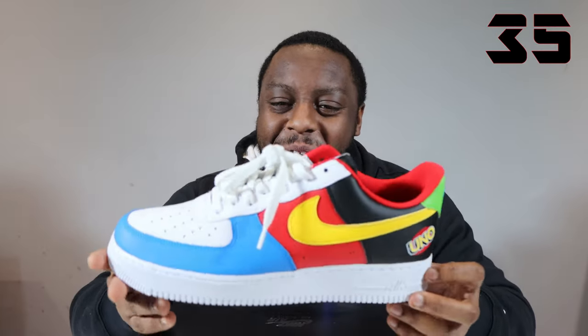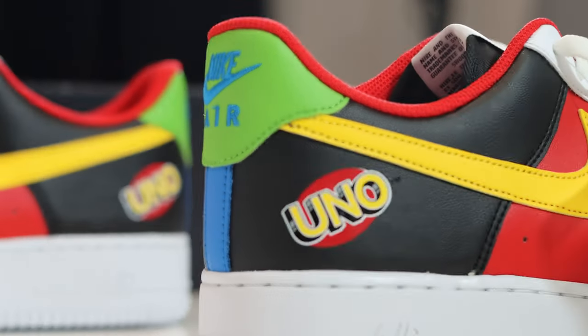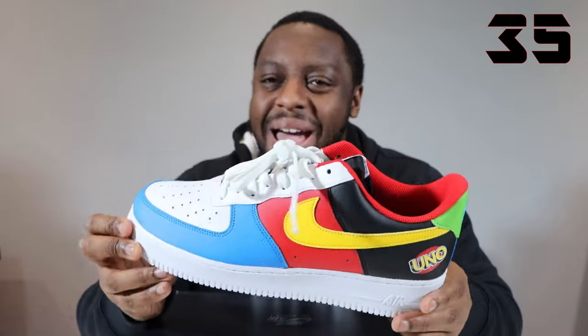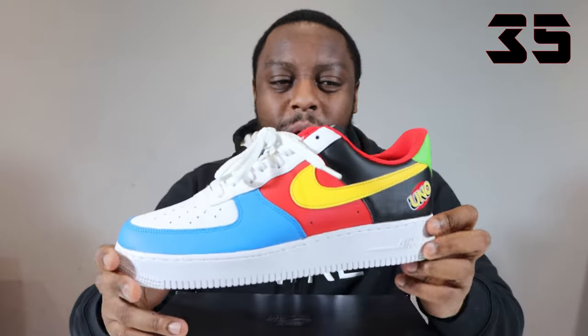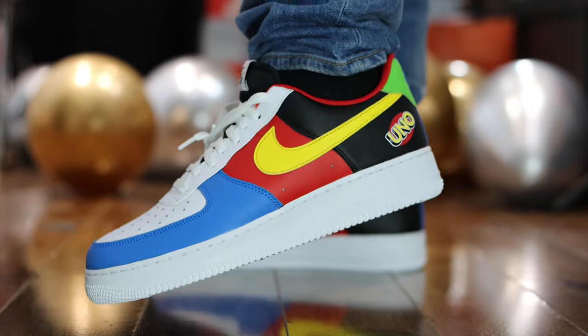Number 35, Uno. A very, very colourful one, but the colour is just a little bit weird, in my opinion. It is a good shoe, but it's a weird one. Would you really wear these? It looks good on the mantelpiece or something like that, but there's a lot going on. I did like the playfulness, the creativity, the four pairs of laces that you get extra with this one. Number 35, Uno.